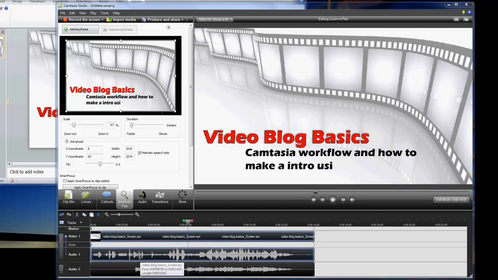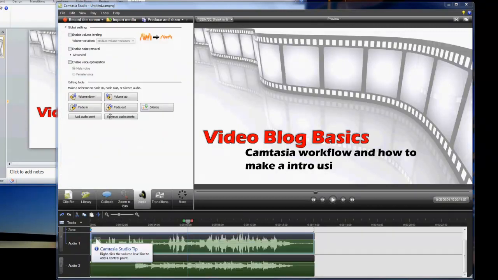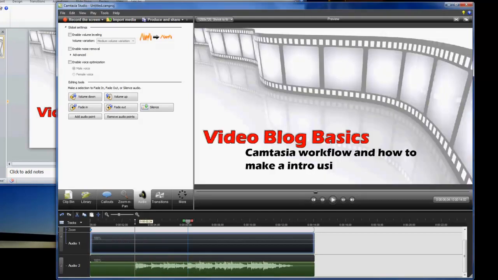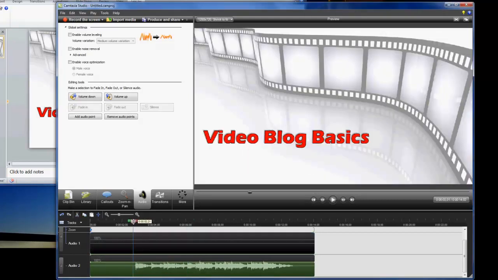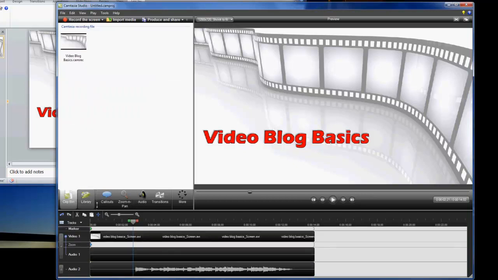Now, what we have here is two different audios. The way I have it set up is that I always record the system audio and I always record the mic. So the mic audio is always what comes in with the video, or the video screens. So we come into the audio, and once we have that, we can take this audio down to nothing. So that gets rid of all my talking, and then we'll just come back to the clip bin just to keep things nice and clean.